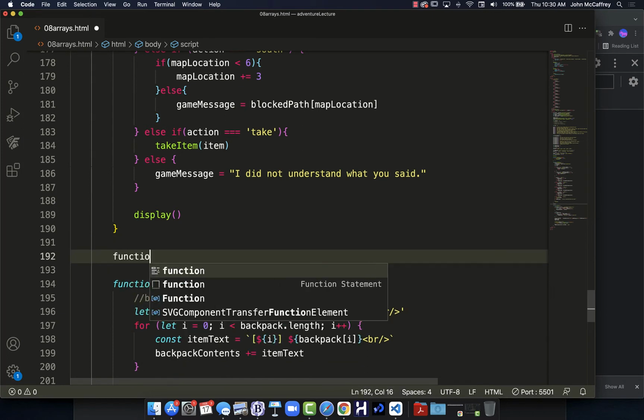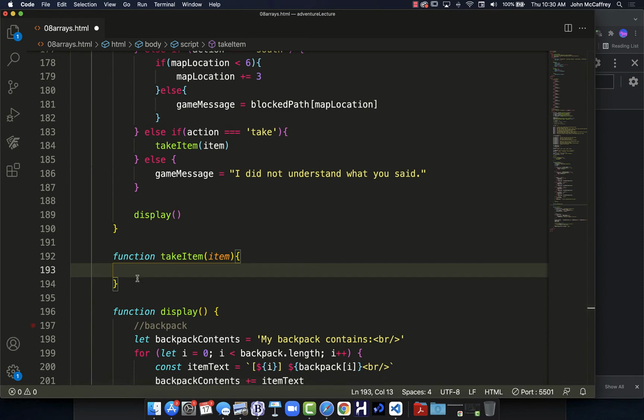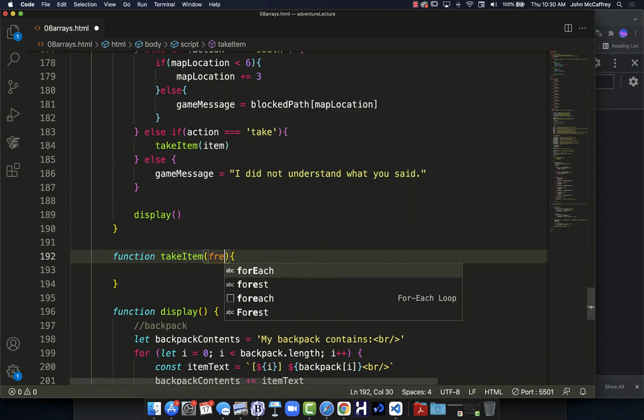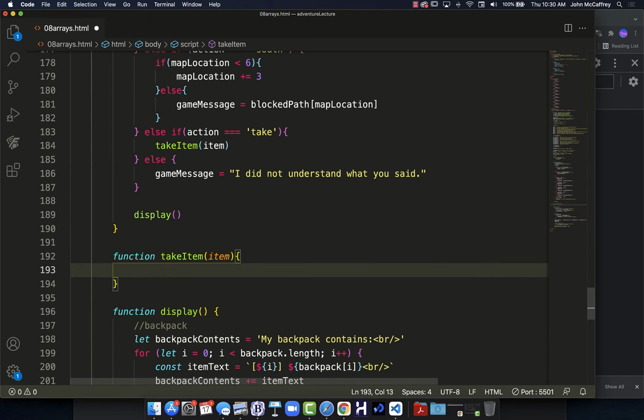Then we'll just say function take item, and now when we're defining it, since we've passed it in, we called it item, we'll just call it item here. So we can see it turned orange because it's showing up as a function parameter. I could just easily call this Fred, but it'd be a little bit confusing looking through the rest of the code. Then when we say something about Fred, you're like, who's Fred? I don't know what this Fred is, but we're talking about items, so it makes more sense to use that there.